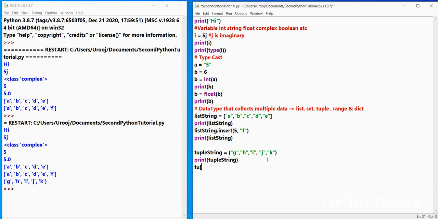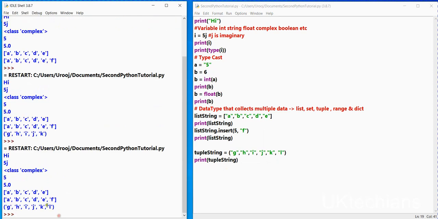So let me show you the methods of tuple. It says count or index. So in a tuple we cannot add or delete or update the items. We can only use these two methods, count or index. We can only add values while initializing the tuple, like L. So let's save it and run it. So it says L over here, but we cannot replace or add or delete items in a tuple.